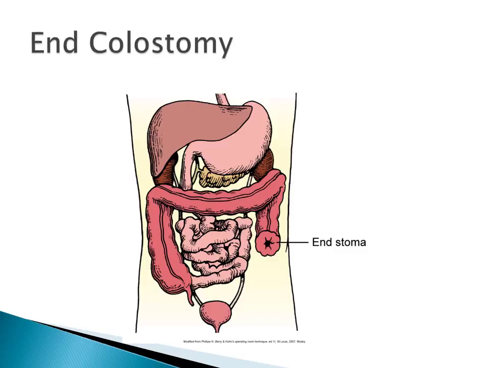This one here can also be called a Hartmann's pouch, and for many patients with colostomies, it's usually because they have had colorectal cancer, and the rectum for a lot of these patients is completely removed. So this one here is more of a permanent one. It just depends on the patient's situation. Sometimes patients who have diverticulitis and are given surgery for it will have a temporary ostomy. Those will be temporary. Like I said, it just depends on each patient scenario.